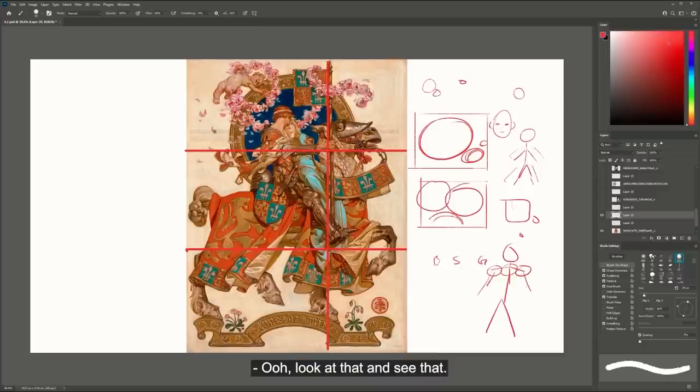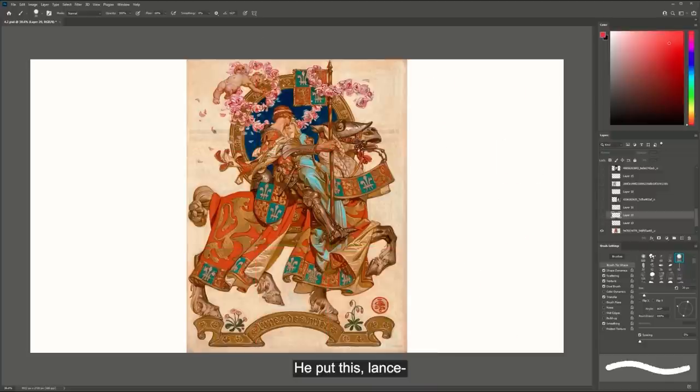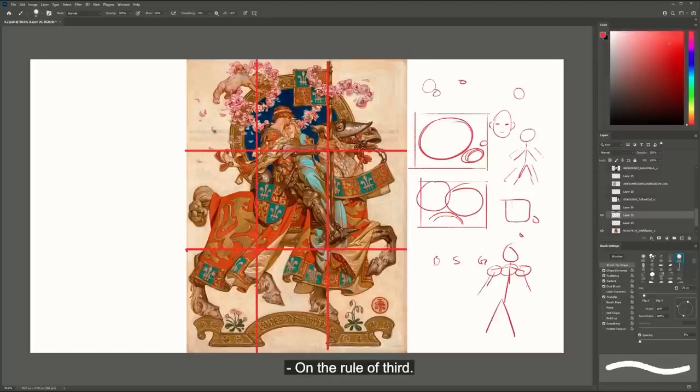Look at that, you see that? He put this lance on the rule of thirds. I'm sorry if my explanation was a little spotty. I know you're wondering what he is talking about, but the main point I'm trying to get across is that we humans are made from a rule of thirds, and that's why we're attracted to the rule of thirds.